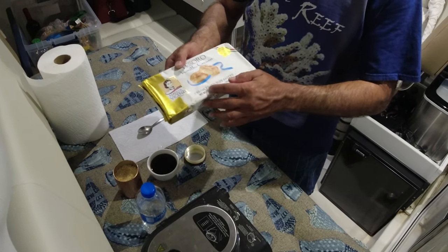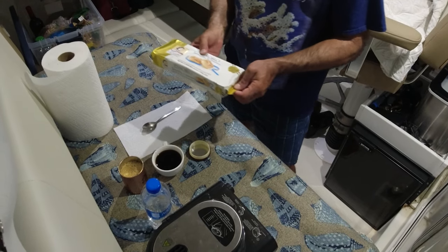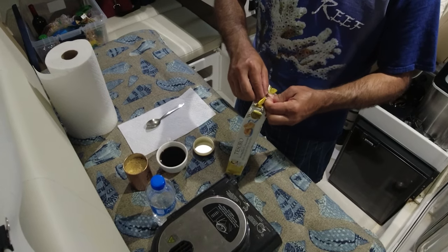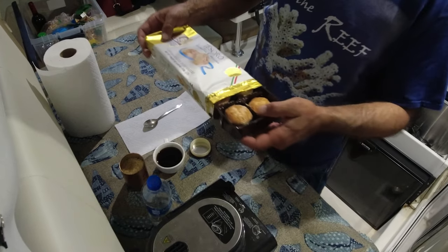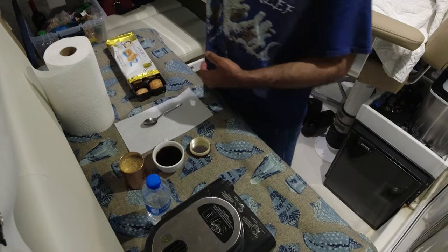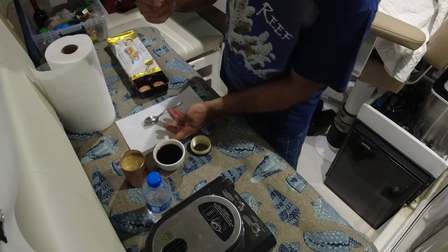And today I got some cream filled puff pastry. This has got to be good. Anything that is puff pastry, it's got to be good. I think I had this before. These little puff pastries have white cream in them. It's really good. I'm sure it's not good for you, but it's really good.